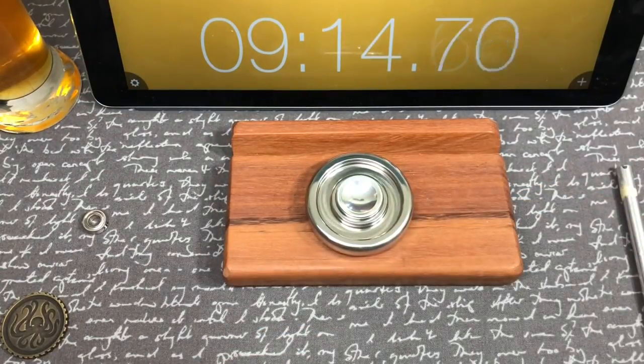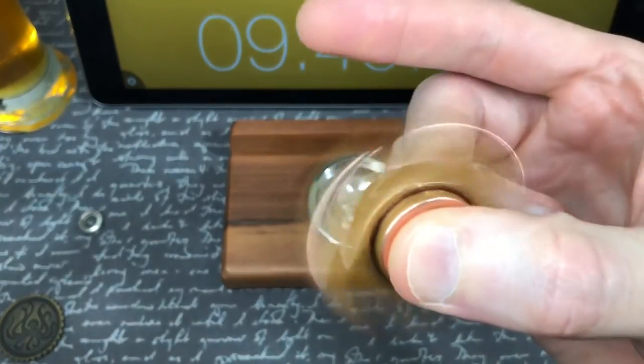When Heck sent me the little care package she sent me two of these, so I've written on the side with a Sharpie and also marked an arrow for which side the bearing spins longer. Most bearings when I spin on a chopstick, one side spins longer than the other. With this one, one side was spinning about 10 seconds longer than the other on the chopstick; however, when I put it in the Ohana and spun it, the side that spun longer on the chopstick actually spun shorter in spin time. When I got it out of the box I spun it and got close to 20 minutes; then I cleaned it and that's when I got 26–27 minutes. Since then I've cleaned them each one more time and I'm consistently getting in the 21–24 minute range.